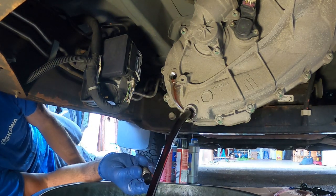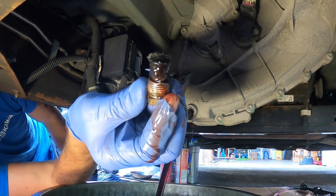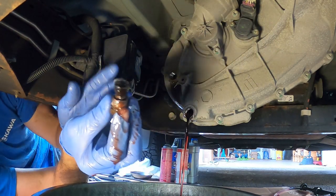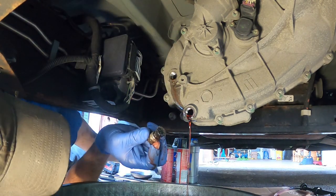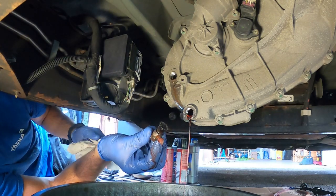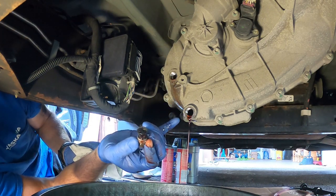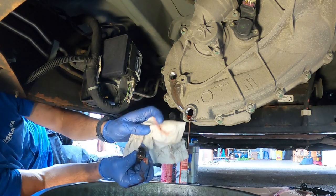There we go. So what we're looking at here, if you can see that, again, same with the other cases, the diffs. We're gonna have some metal shavings, especially because I'm rather certain that this has never been done in this truck. This truck has around 72,000 miles on it. I bought it around 50,000. The fluid interval on this, you're supposed to change it at 60,000. So I'm a little late, I guess, but the fluid looks great.